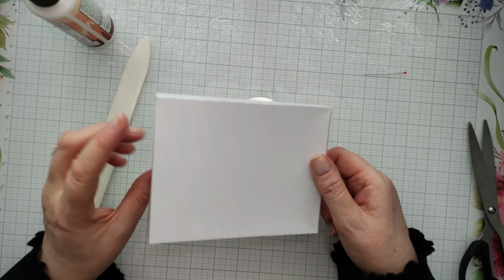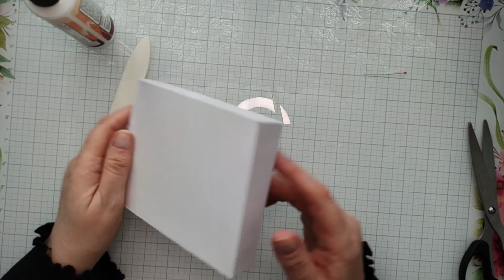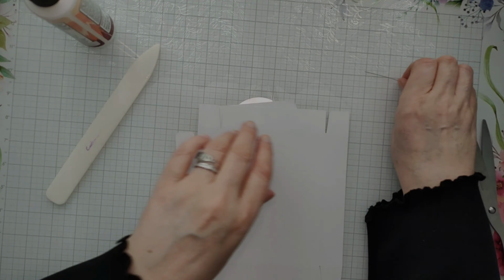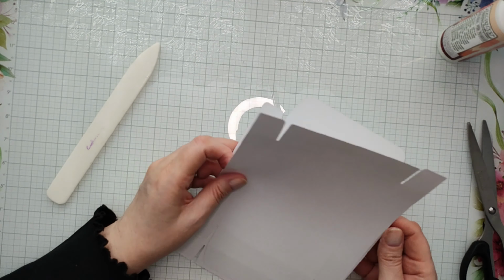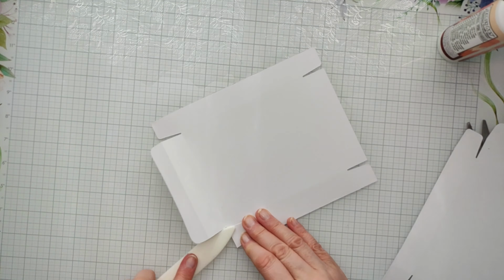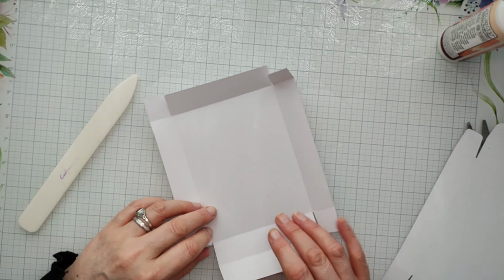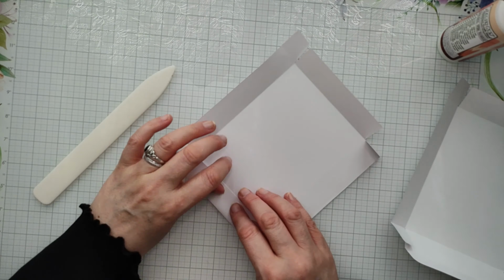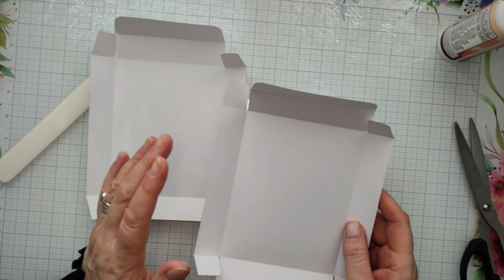There you go. And if you notice, that's the front, and we've got that nice, neat edge at the front like that. Okay, the second one. Let me see if I can remember how to do this. So first of all, we fold both of the boxes over again in the exact same way. This is going to be the top.